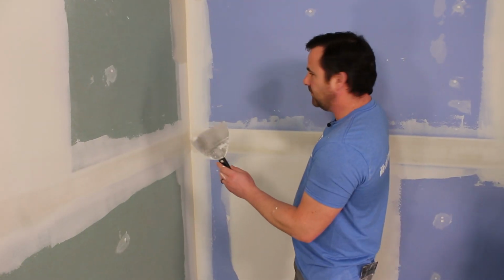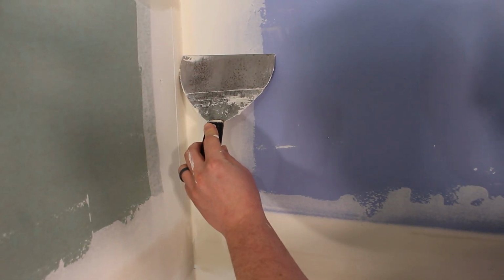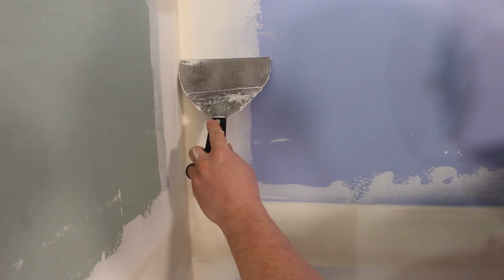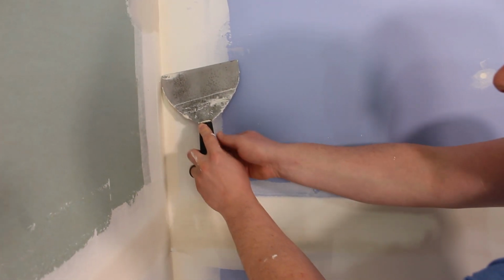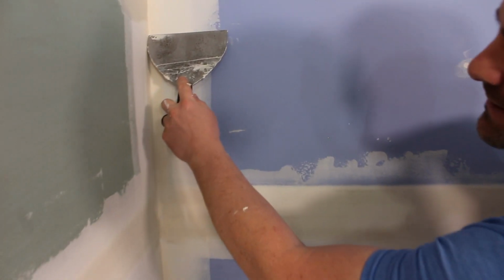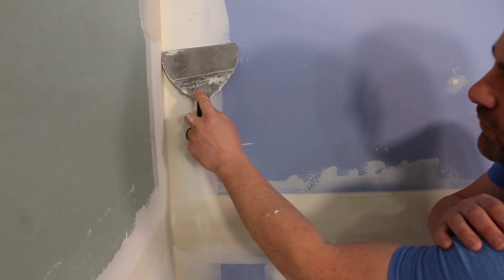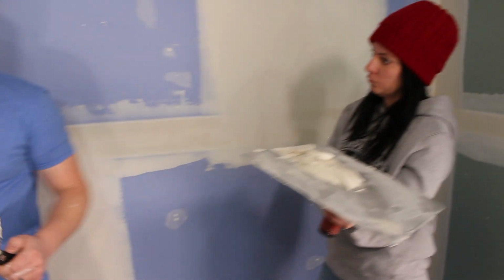Before we let Camille finish up, I just want to show one thing, and this is in the taping video as well. When you're wiping, if you wipe it nice and square, you can see how this side of the knife will take material off of this side of the wall. Now sometimes in the three-way, you've got to tip it out, so you don't dig any material out, and wipe like that, so it's basically just corner to corner. Now if you go too much, then it goofs it all up. It's just that subtle difference. If you want to wipe material off this side, keep it nice and tight and nice and square. If you don't want to wipe it out, just angle it off a bit, and then you won't dig your material out. So we'll let Camille finish up, and then we'll do a little review at the end.